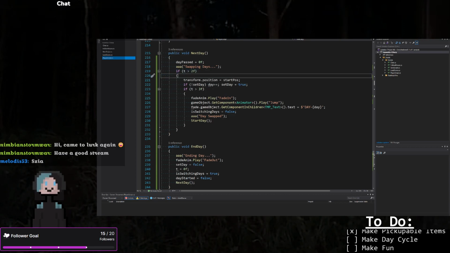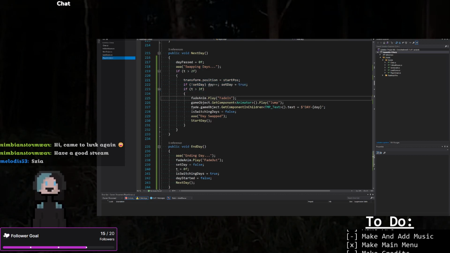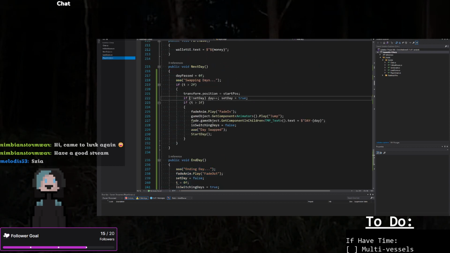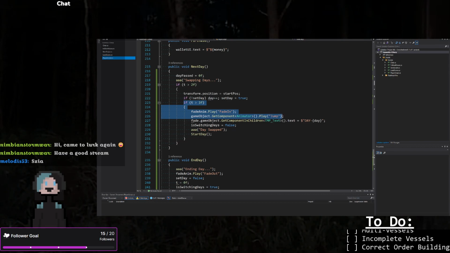Swapping days. Transform position so that it moves you away. And then after 3 seconds, leads you in. You play the animation of jumping.